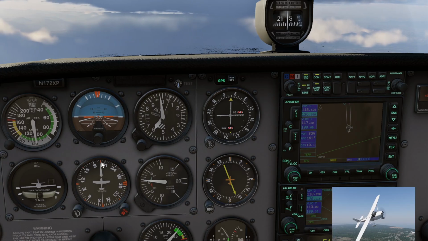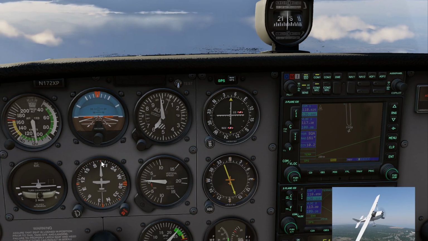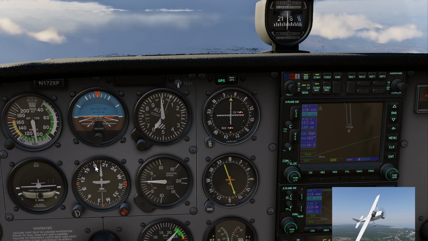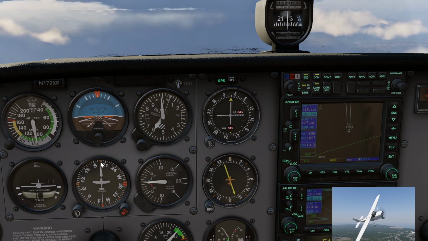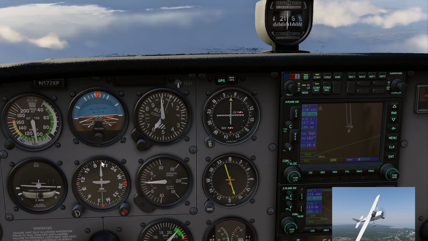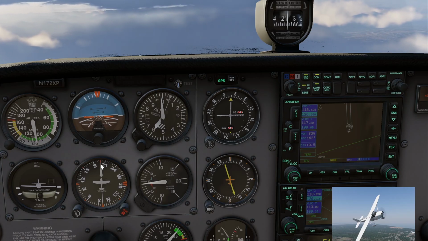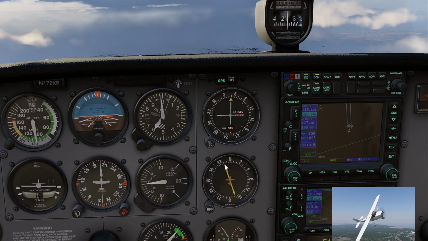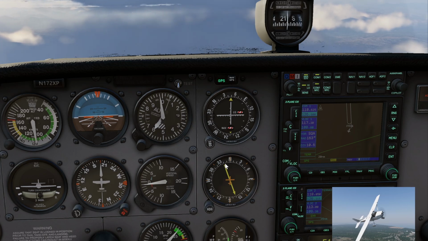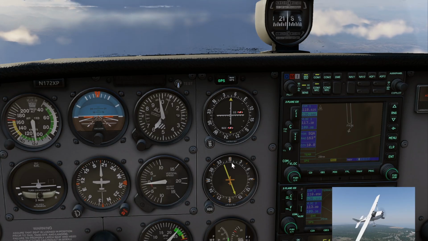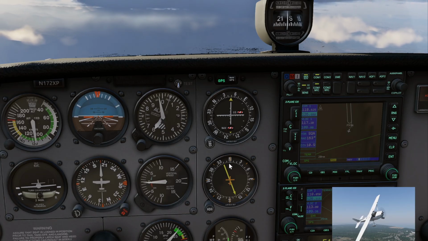So I look at my heading. There's 200. Our outbound course is 180 we want to be on. We're correcting to get back to it. So we have an intercept heading of 20 degrees. That's our amount of correction. And then I look at the tail, pull the tail up. Well, the tail has not quite made it to 20 degrees. When we're pulling it, we're always pulling it through 20 degrees. If it's gone past 20 degrees, then we've gone through the course.